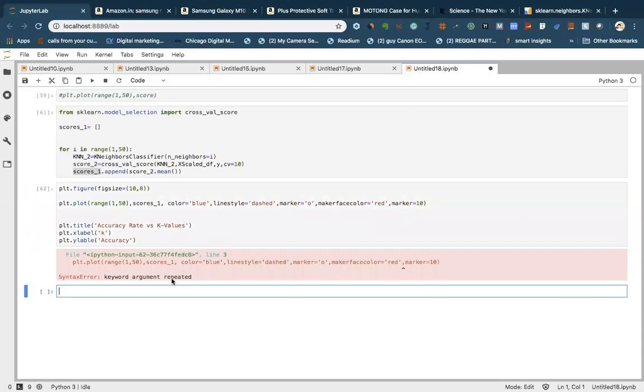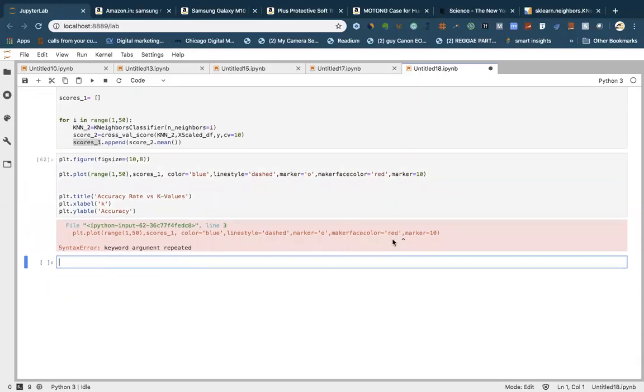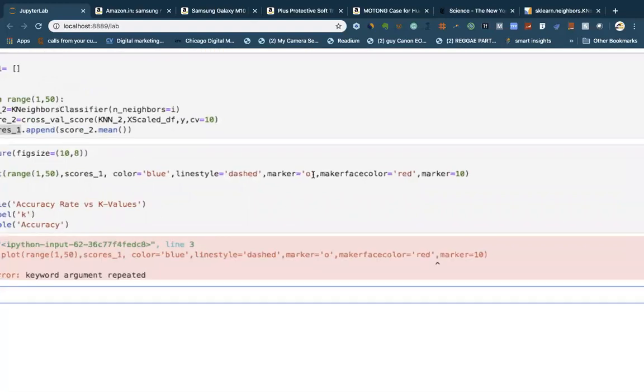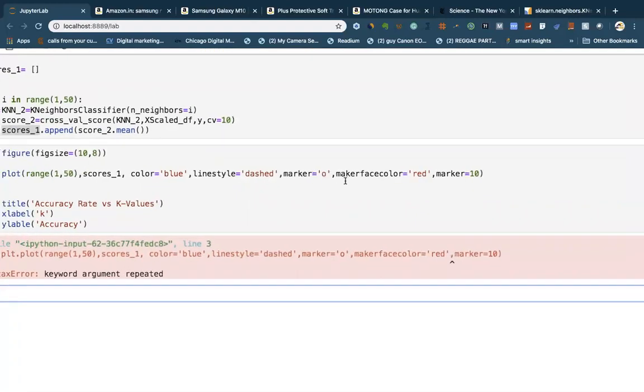Keyword argument repeated. Okay, let me see here. Marker is used two times: marker equal to O, and then again marker equal to 10.